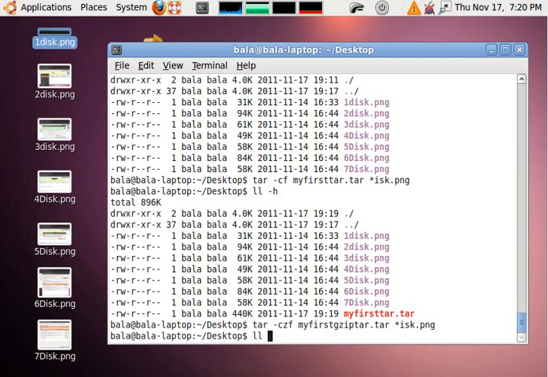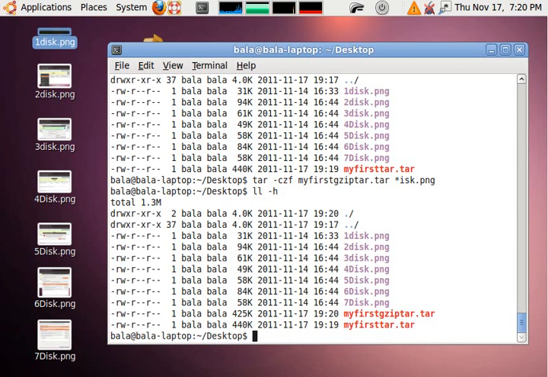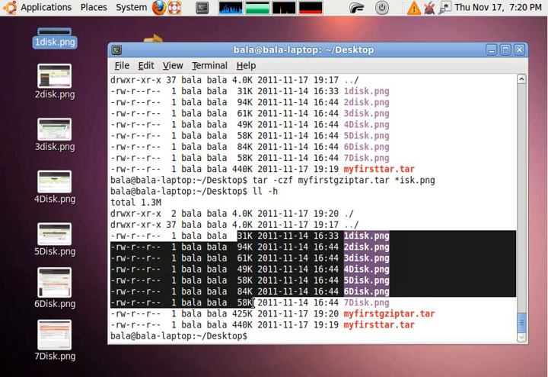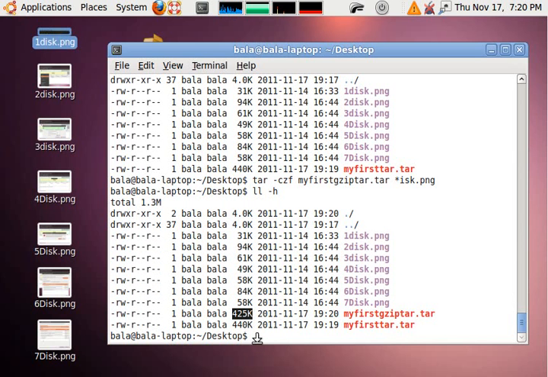So ll -h, you can clearly see that after using gzip I reduced around 15 kilobytes of data. Since my initial data is very small, you do not notice the compression ratio. If not, the compression ratio would really be good.